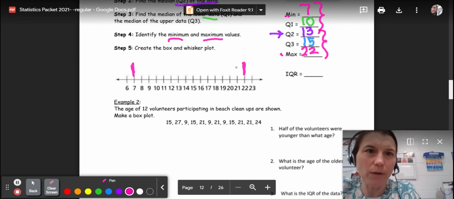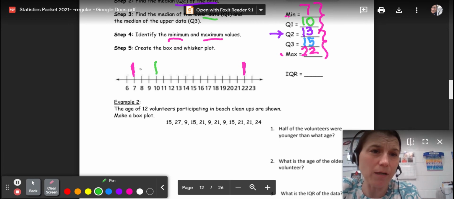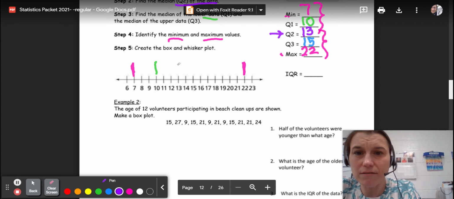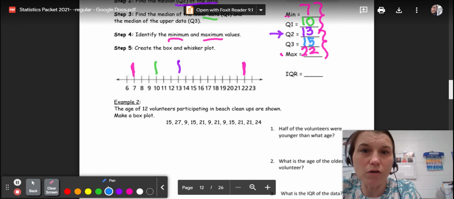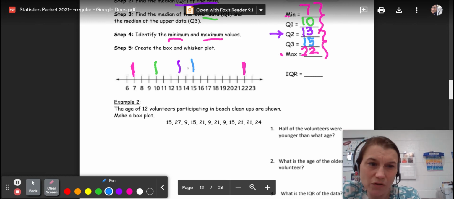This is so easy. Now watch. Next, I'm going to put in my quartile 1. Notice how you'll see these numbers line right up on the number line. And then I'm going to put in my median, and I put a dash there. And then I put in my upper quartile, or my Q3. Okay, so I have my dashes.